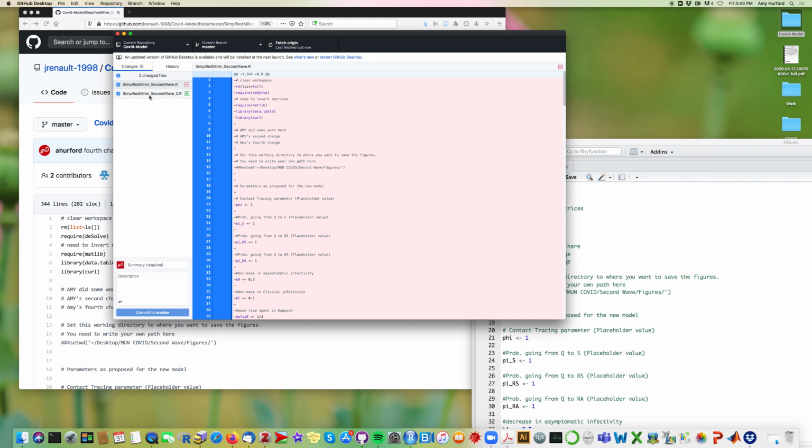Here, what it's saying is the green plus means I've created a new file locally, and I haven't pushed that up yet. And the red is saying that locally I have removed that old file, because I didn't really remove it, I just renamed it. But these are changes that haven't been made up to the website, and it's flagging that.